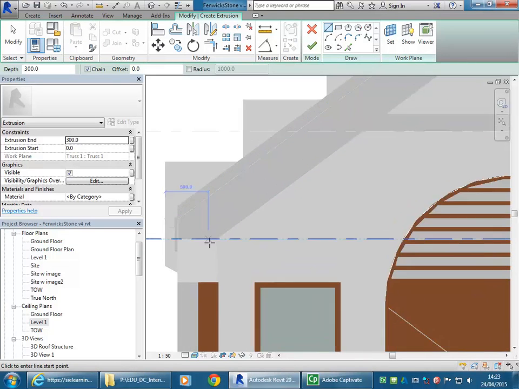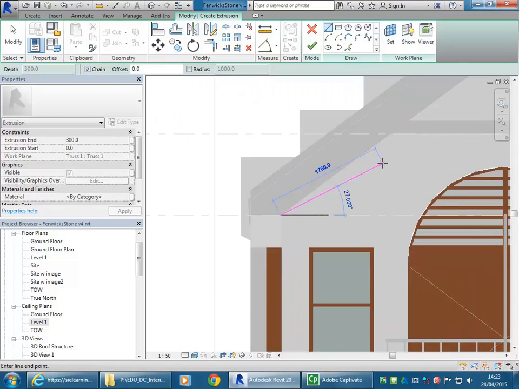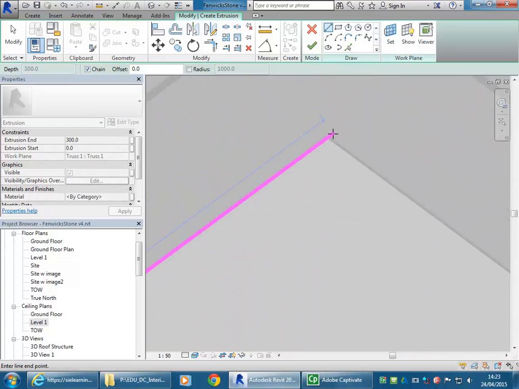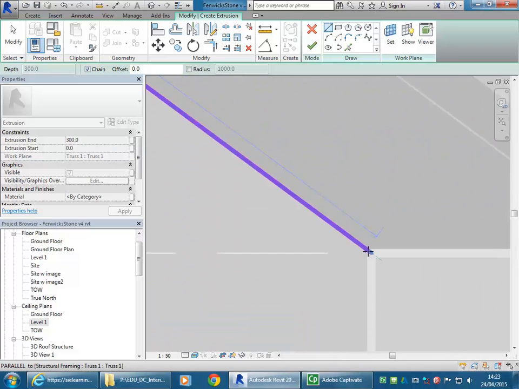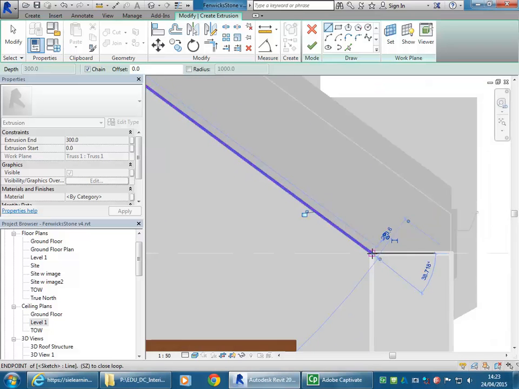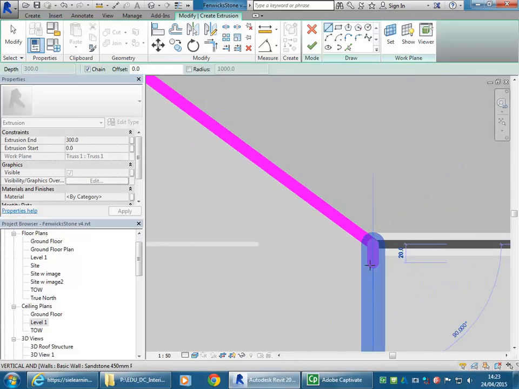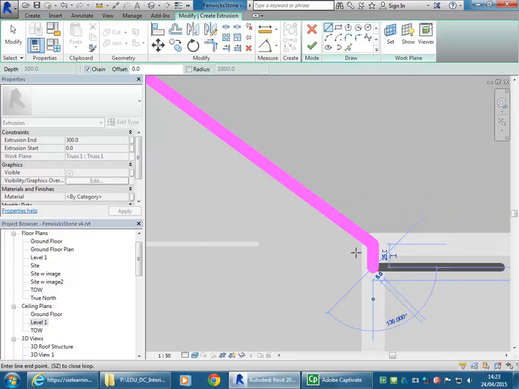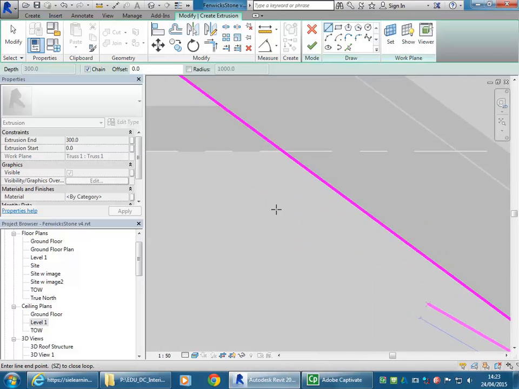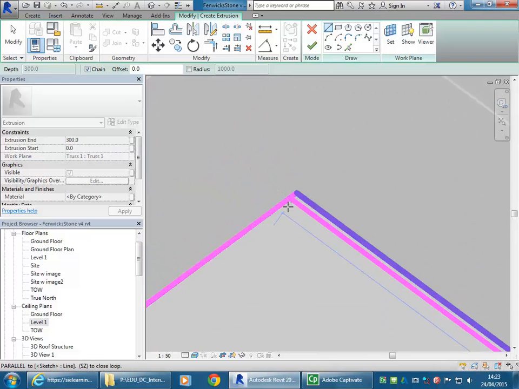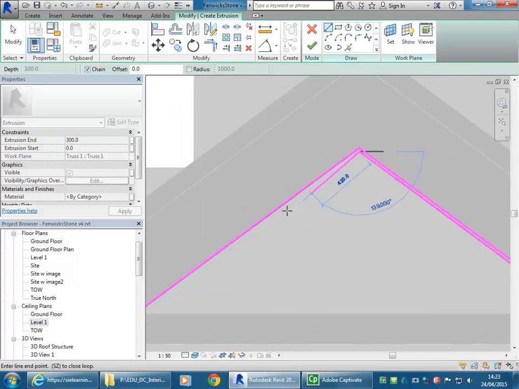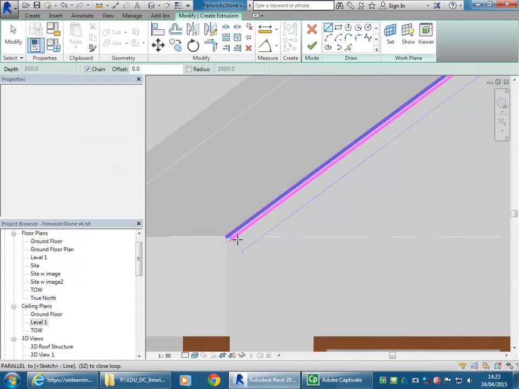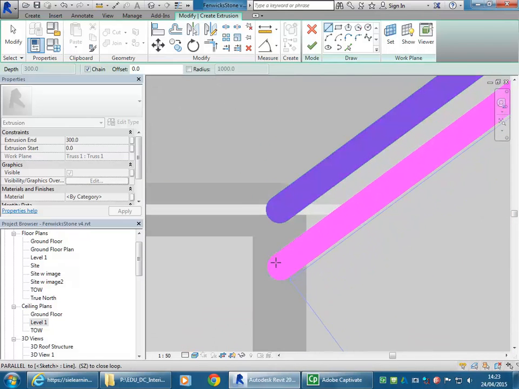Okay, and so now I'm going to draw the shape I want for the ceiling underneath those joists. And I'll just do it quickly without measuring it too precisely. So there, I'll just pretty much eyeball it. So I'm doing it fairly roughly here, but it's got to look close enough to what it should be.